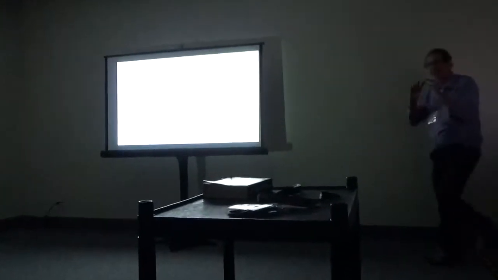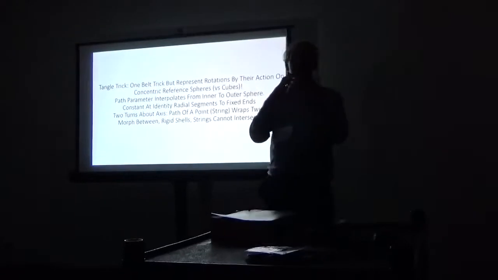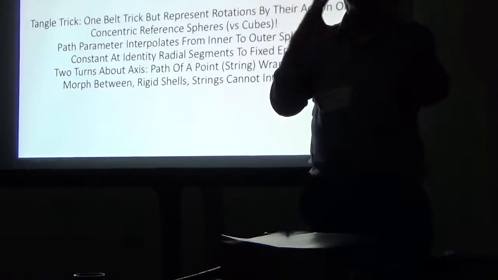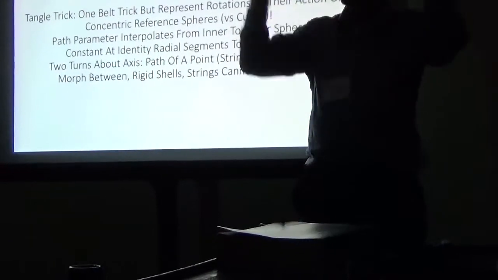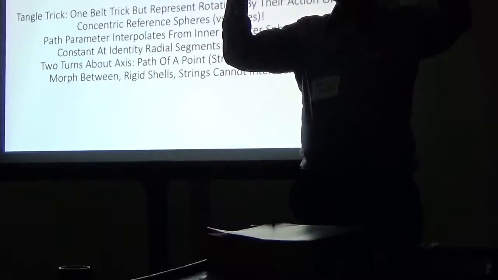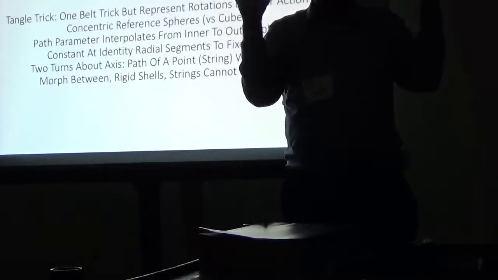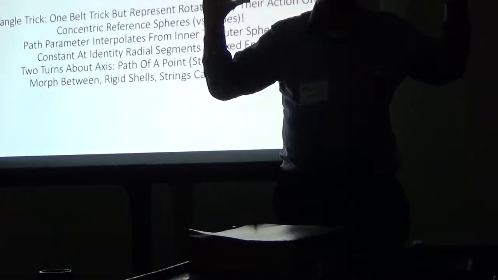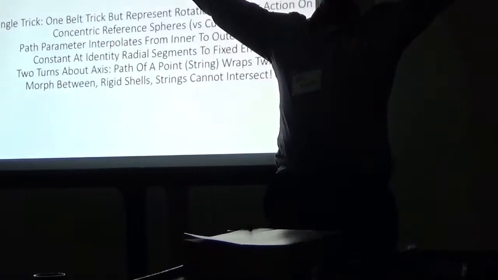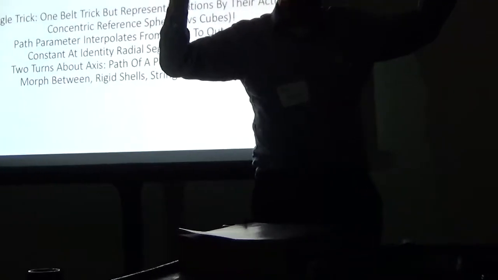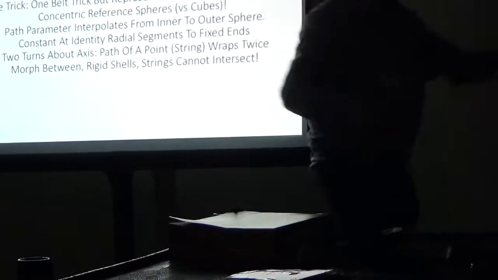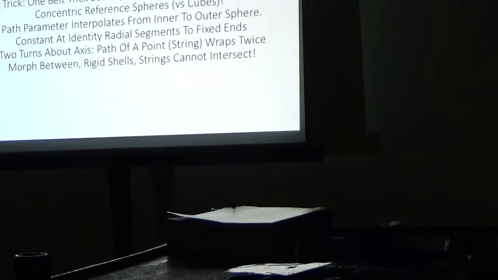So here's another way of doing it. Instead of the cubes, why not reference rotation of a sphere? Not only a sphere, concentric spheres along the path from an inner sphere to an outer sphere. Well then, there's no way paths can intersect because it's rigid rotation at every radius. If it's the identity, it's just radial lines. If it's 2 turns about a vertical, they're going to wrap around the sphere twice. And the homotopy is somehow going to unwrap it.